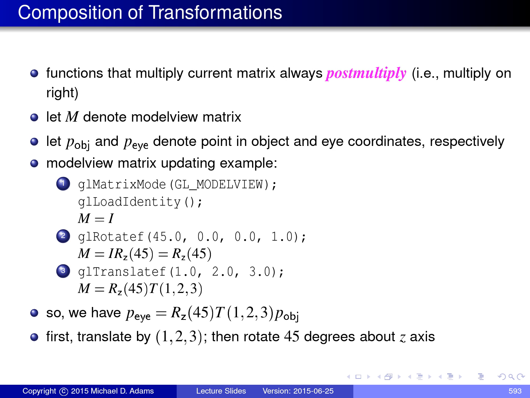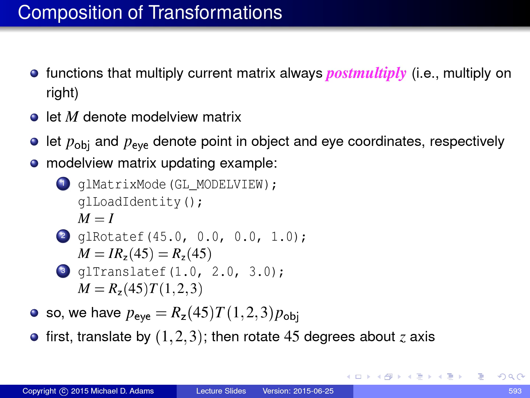So we've discussed a number of functions that multiply the current matrix, either the model view matrix or the projection matrix, by another matrix. These functions always do this multiplication by post-multiplying. In other words, the current matrix is always multiplied on the right by the matrix that's being multiplied by. This is important because matrix multiplication doesn't commute, so it makes a big difference whether you multiply a matrix on the left or on the right by another matrix.